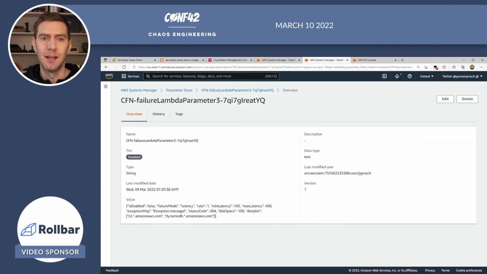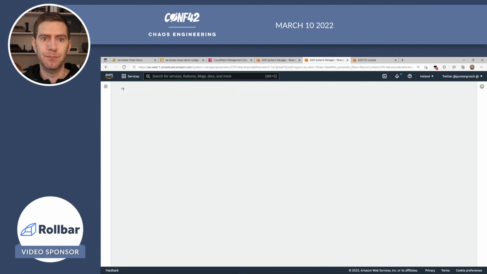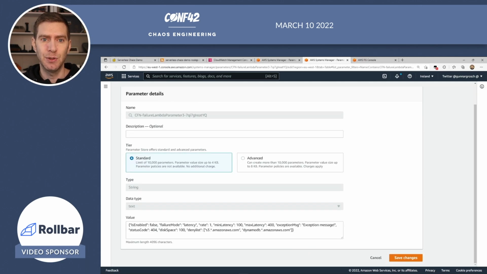Right, let's check failure lambda parameter number 3 then. And updating this one, I am going to use a different failure mode. In this case, we're going to use deny list. With the deny list, we're able to add which calls to deny. In this case, we're denying calls to S3 and to DynamoDB, but this could be any third-party dependency as well. Setting it to true.